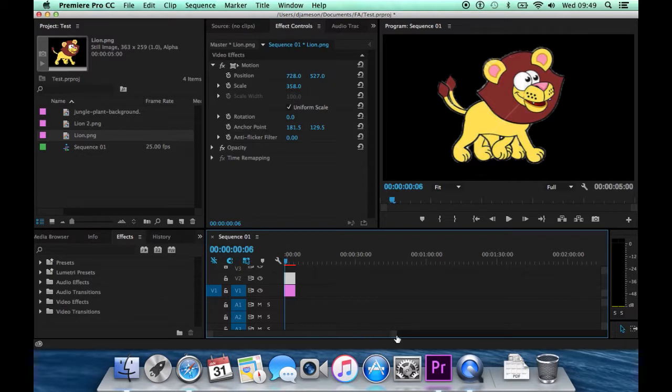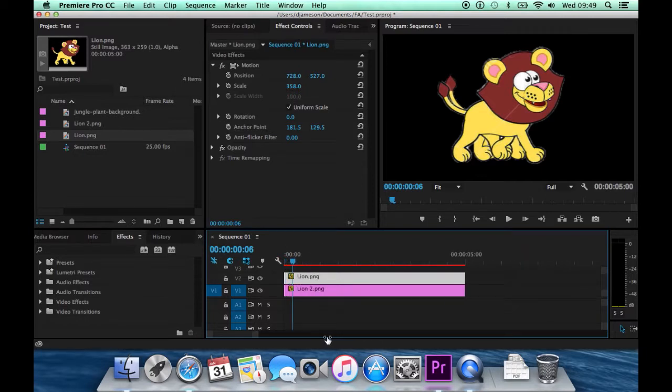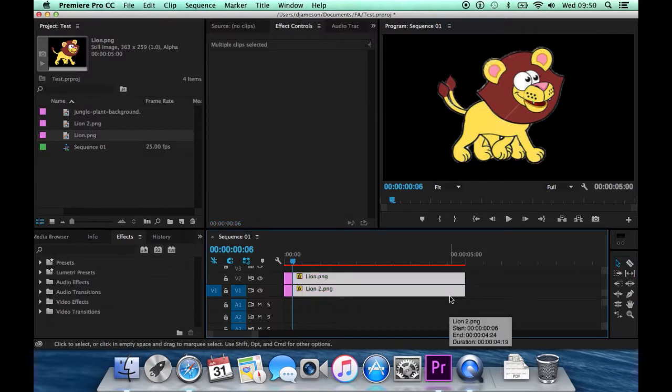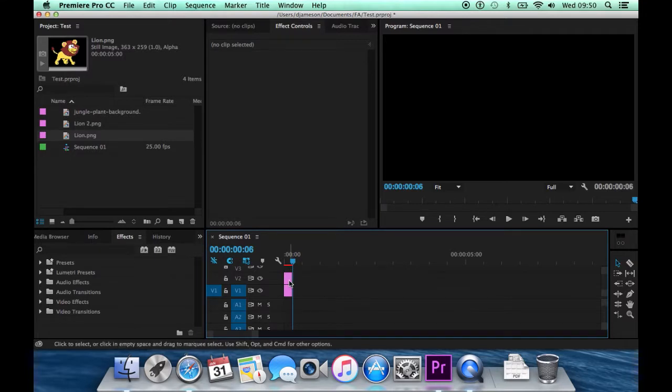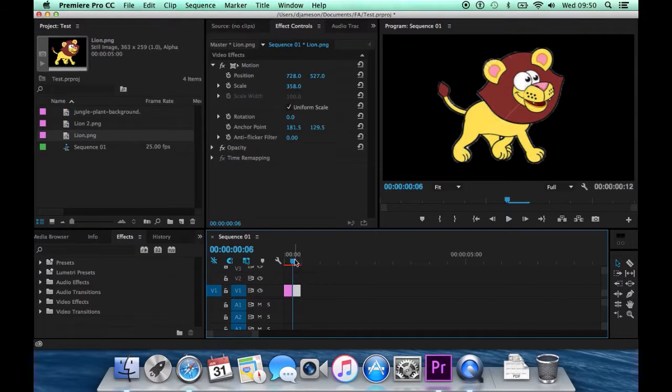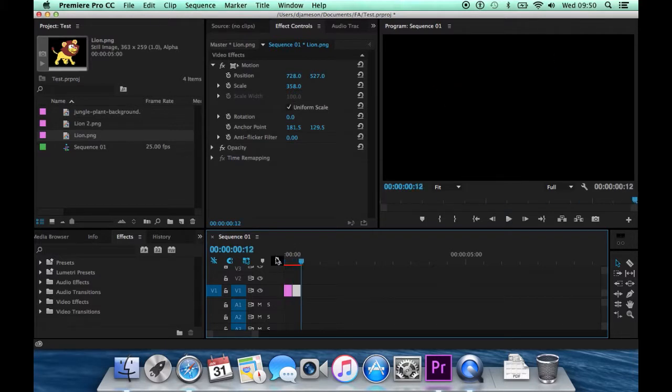Remember, you can zoom in at the bottom, and then you just drag your tools panel and then click on the razor tool, and then delete the bits you don't need. So you click back on the selection tool, select both, and then press delete. And then you have your two clips ready to go together. At the moment it's quite short, it's literally only 12 frames, that's half a second.